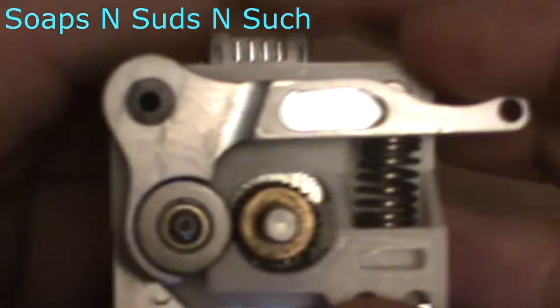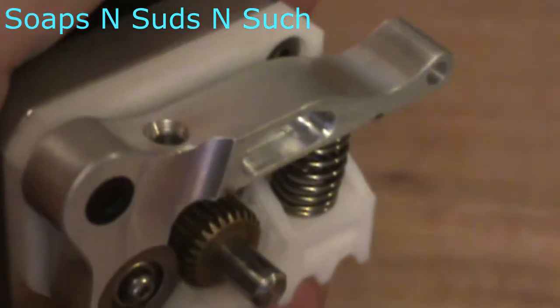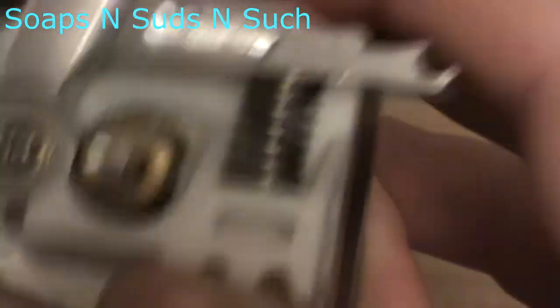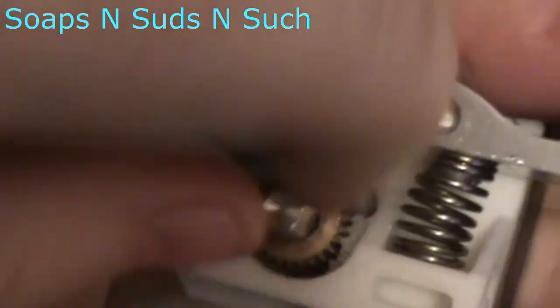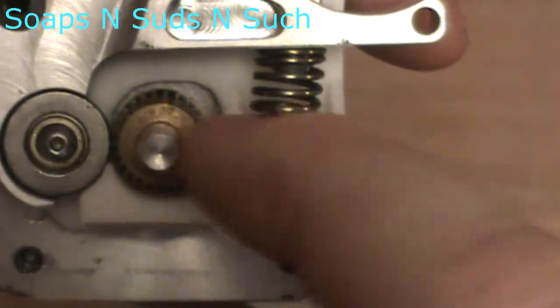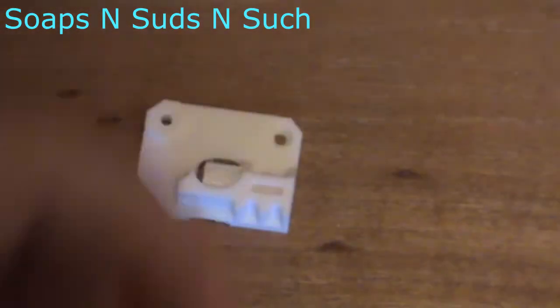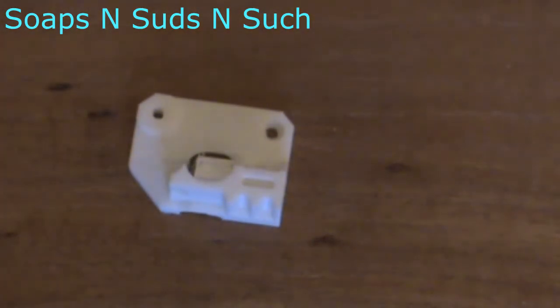After you've cut them and fitted it, as you can see, you can hear them scrubbing up against this gear. Now it's plastic and the gear should be pretty fine considering. I wish I could actually have this turning and show you, but that would mean having to move my printer. Hopefully you can hear this motor scrubbing.